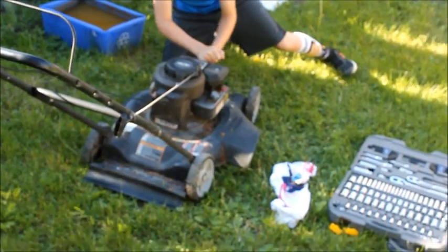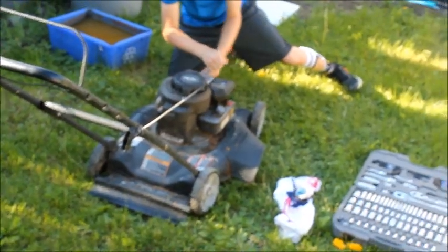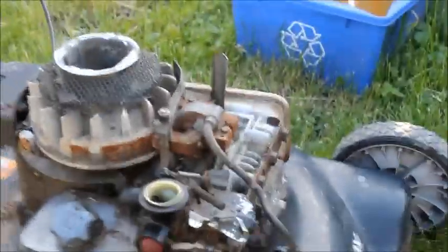It almost starts. It chugs and it stops. So we'll see. We'll see if we can find out what's wrong with it. We got the cover off and we're just going to work on the old spark plug. See if that's the problem.